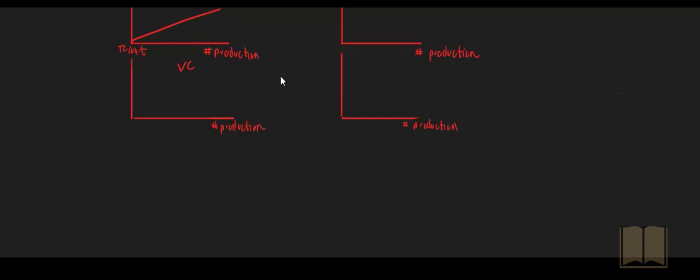Now let's have a look at a variable cost on a cost per unit basis. It stays the same on a per unit basis. Perhaps this will be better explained by way of an example. Remember, in the first two graphs we looked at the total cost curve. Now we're looking at a cost per unit curve, and we're saying with variable cost it stays constant.